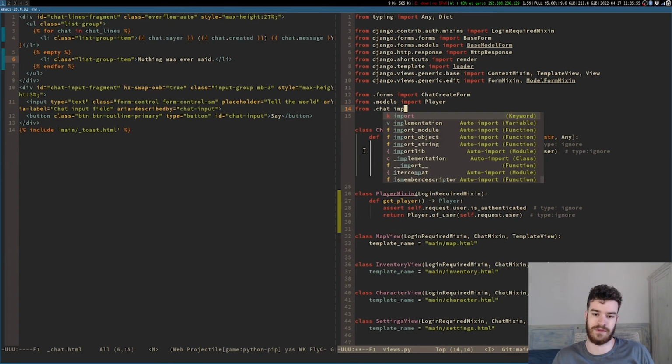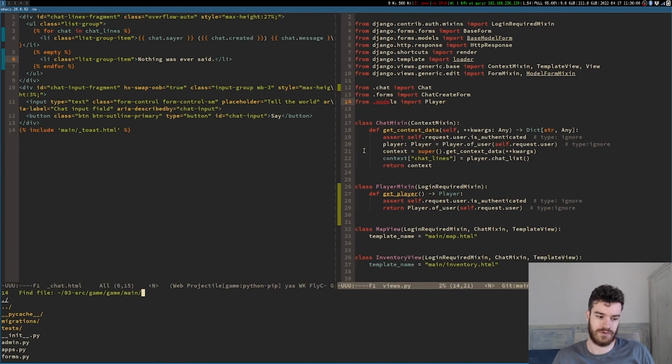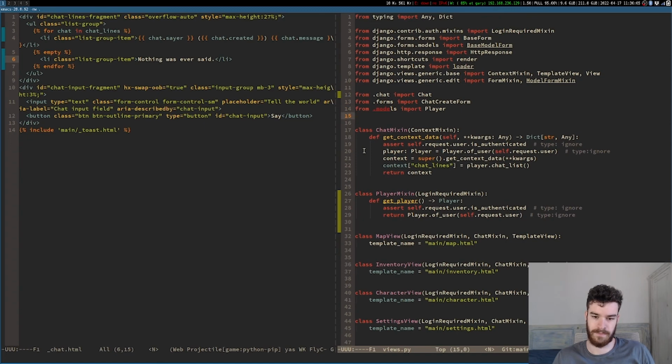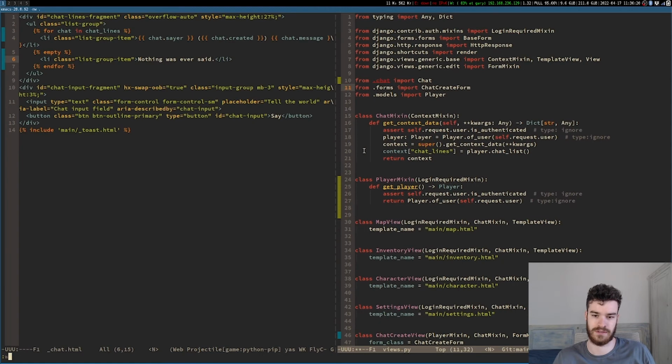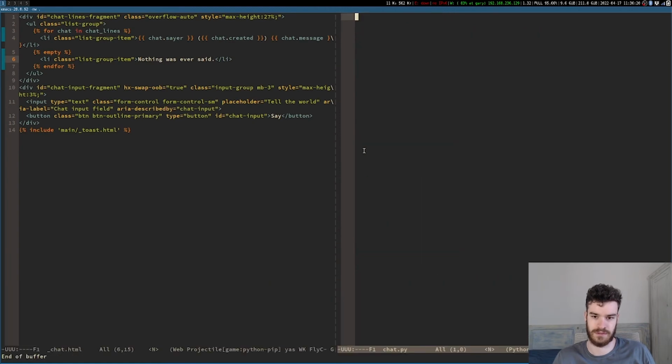From chat import chat. So chat is going to be like a separate module, because models should contain only database models, or things that are stored in database. And we stored chat lines, but chat, I feel like, will be using chat line amongst other things. This is like my intuition saying that I should do that.